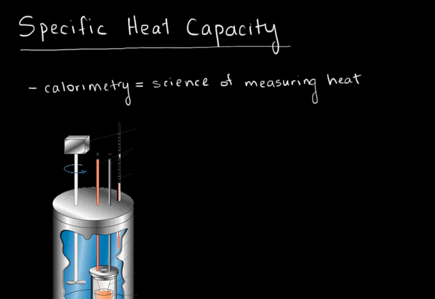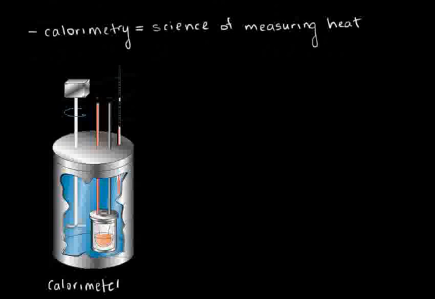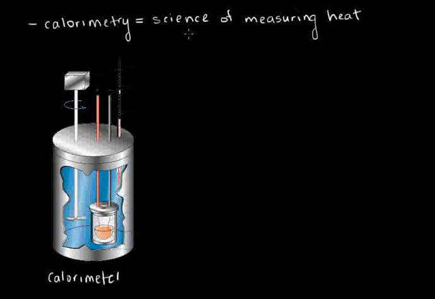Alrighty, welcome to this video on specific heat capacity. And right now, we're going to take a look at how scientists actually measure the enthalpy changes of reactions within large, expensive laboratories. And of course, every science has its own name, and the science of measuring heat flow is known as calorimetry. If you know your Latin roots, you'll know that calor is the Latin root for heat, and so appropriately, the machine we use to measure enthalpy changes and to measure heat flow is called a calorimeter.